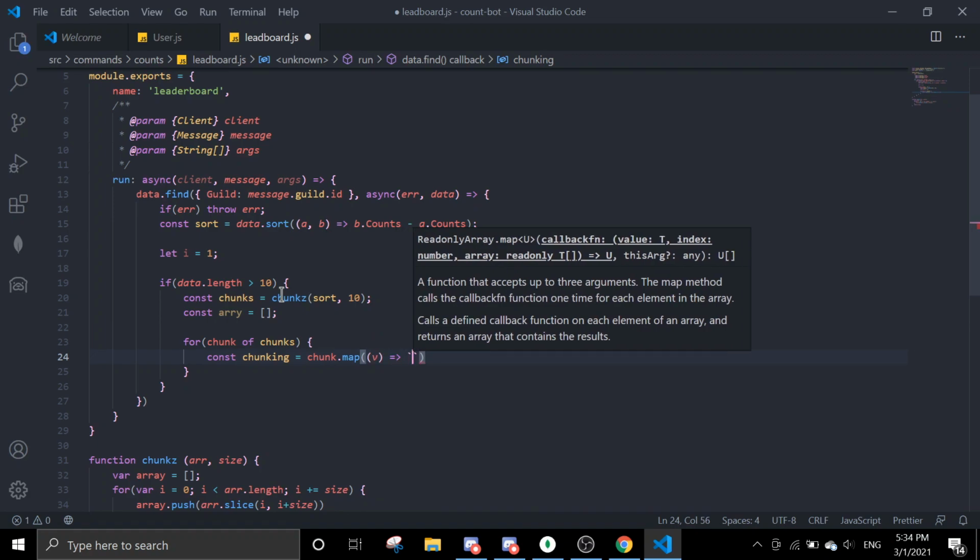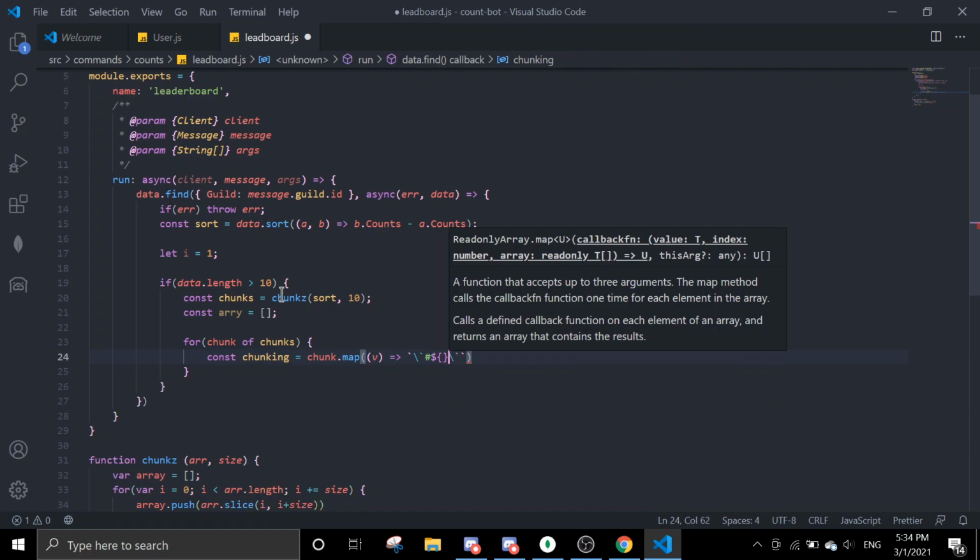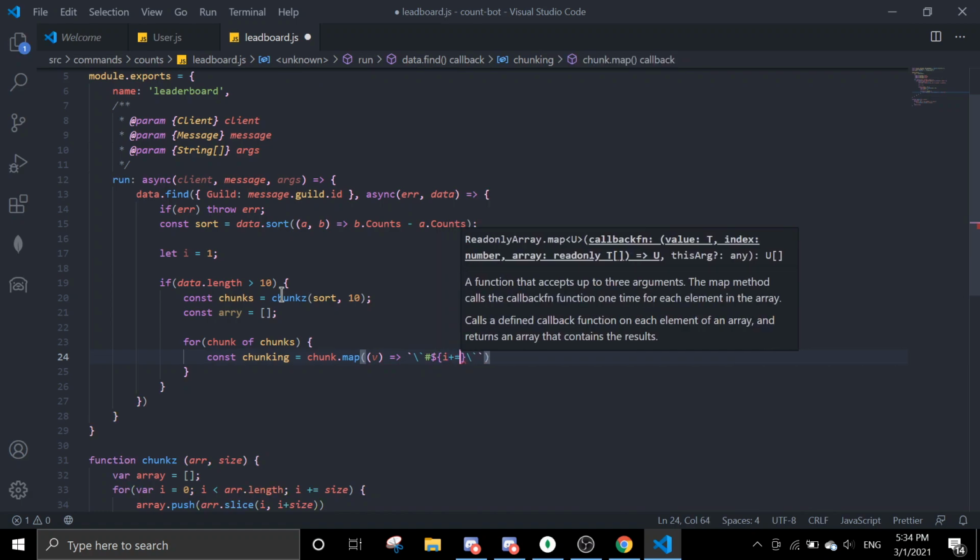Okay, and then we're gonna put template literals, and then we're gonna do a hashtag, and then dollar sign i++.